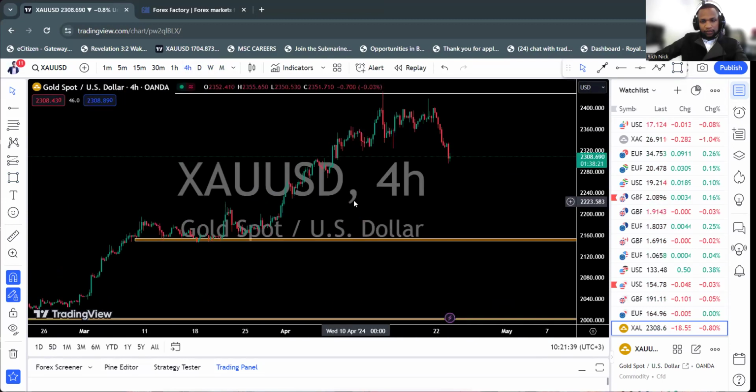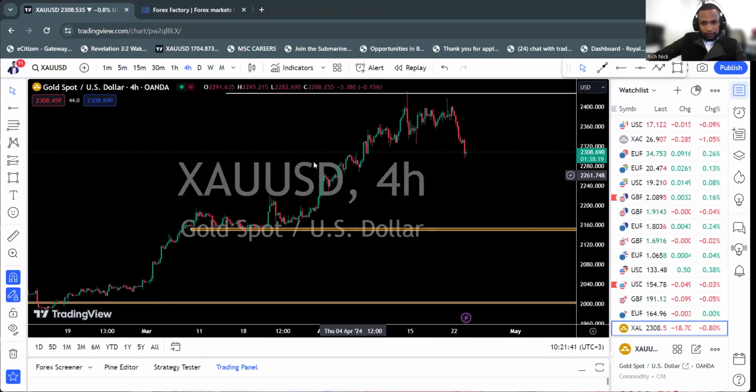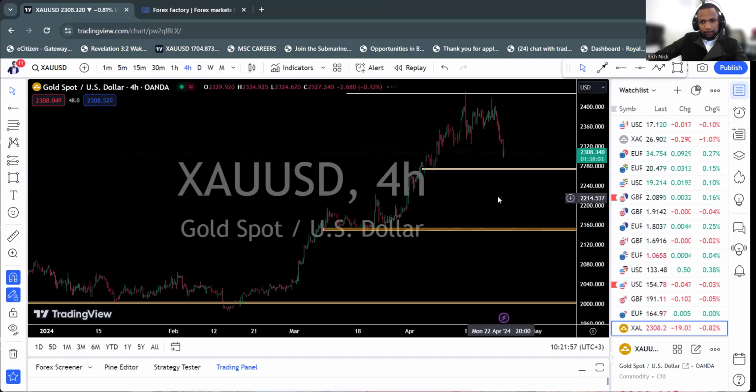We go to daily. On daily, we have a couple of others where, based on where the price is now, the next area that we're looking for if the market continues pushing down is here. So this is what we're going to call the newest daily support in the market.